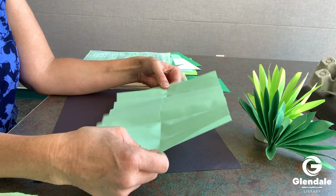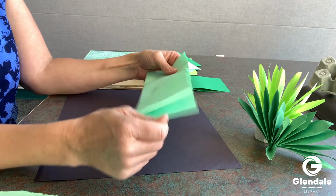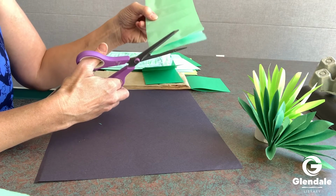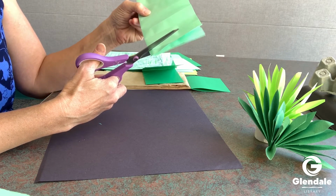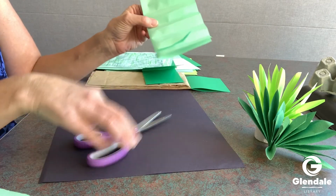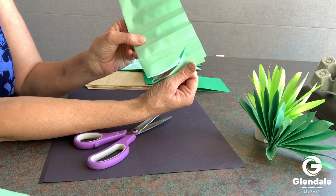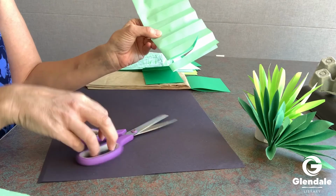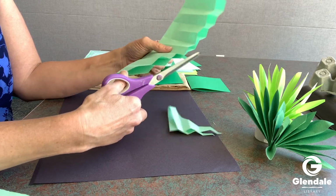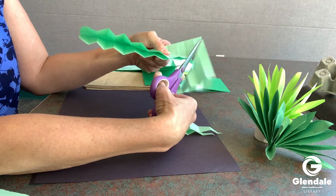So what I'm going to do now is take it and go back to my original fold, my half fold, and I want to get a leaf shape. So I'm going to take my scissors and start on one end, and I'm just going to make a round. See what I'm doing? I'm just cutting a round like this on one side. So this is going to be my base. And I'm going to keep going. And then on the other side, I'm going to make a point.